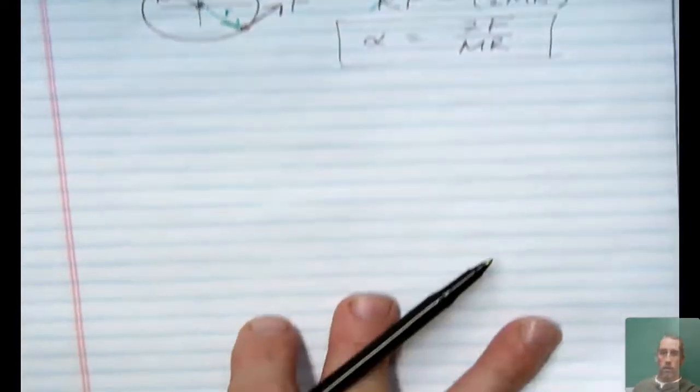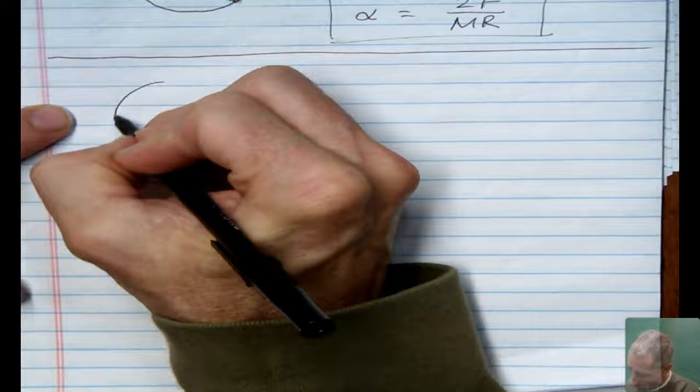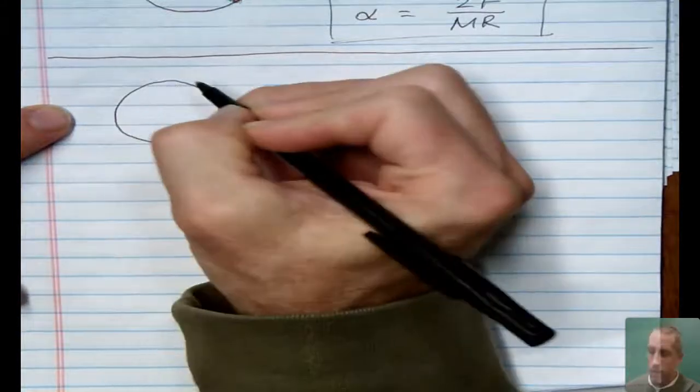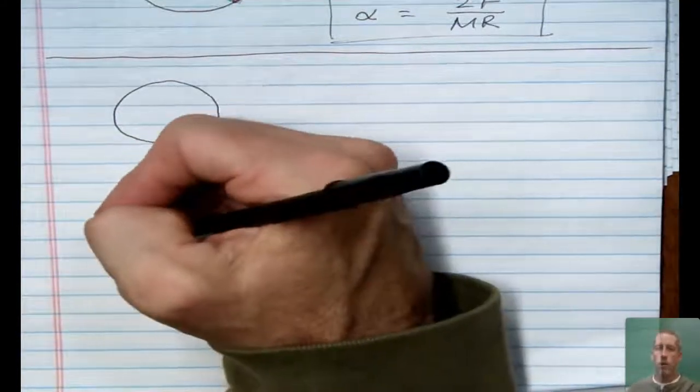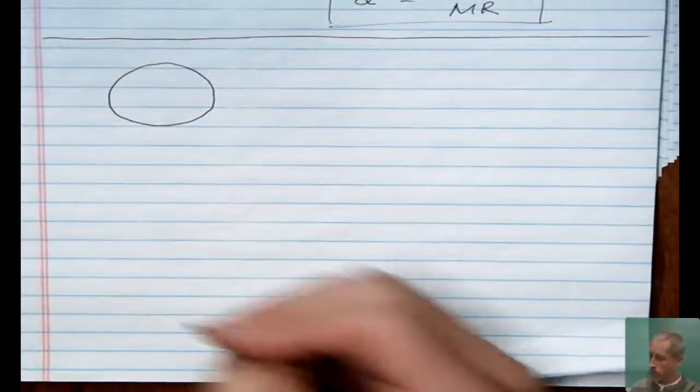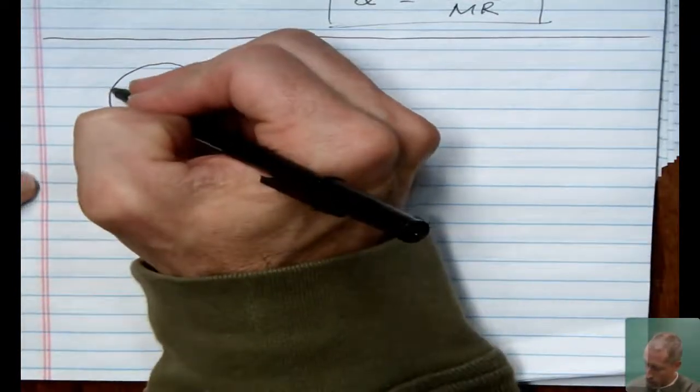Now let's take a look at the modified Atwood's machine. I'm going to draw a diagram here. I'm going to put in some parameters, and I'm going to work this one through maybe a little more lengthy than I typically do in my videos, just because a lot of students run into trouble the first time they try to do this themselves. So I want to show you all the details.